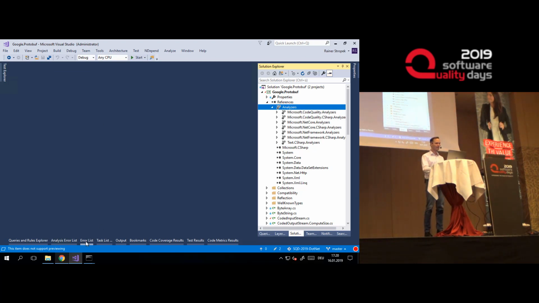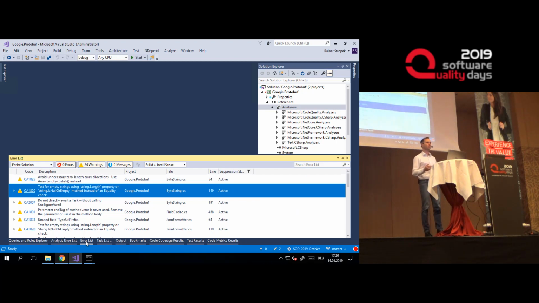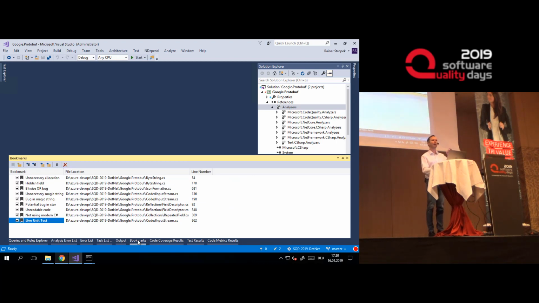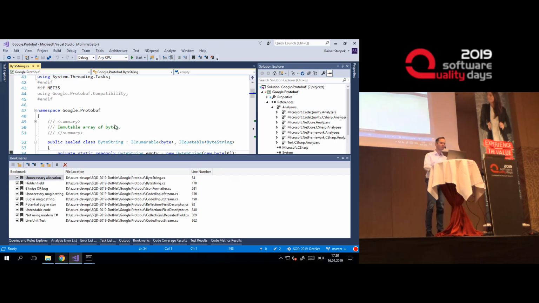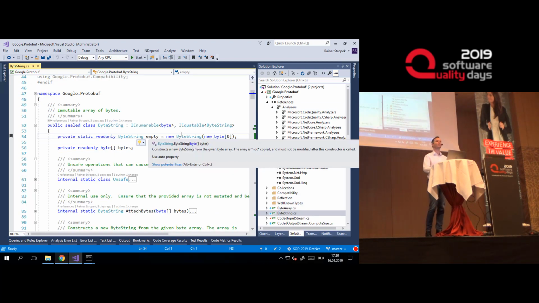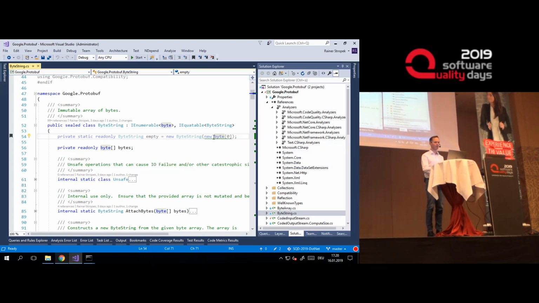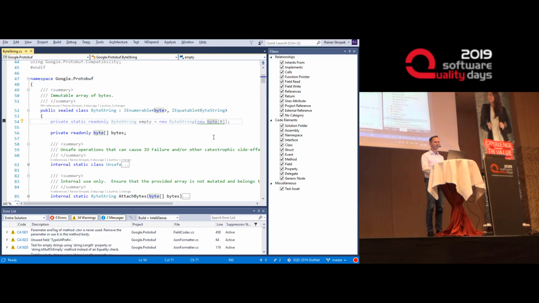Once you have added these code analyzers, and I've done that for this project, you get a lot of errors. Of course, you get these errors and warnings also in your build systems, and I could go through them and analyze them, becoming better and better, but because I only have 12 minutes, I looked at a bunch of very specific examples. Let me show you some bugs or features or code smells that we found when analyzing protocol buffers. For instance, here, this piece of code does not adhere to the best practices for C# code. In this case, it allocates some memory which shouldn't be allocated, and therefore we get a warning.